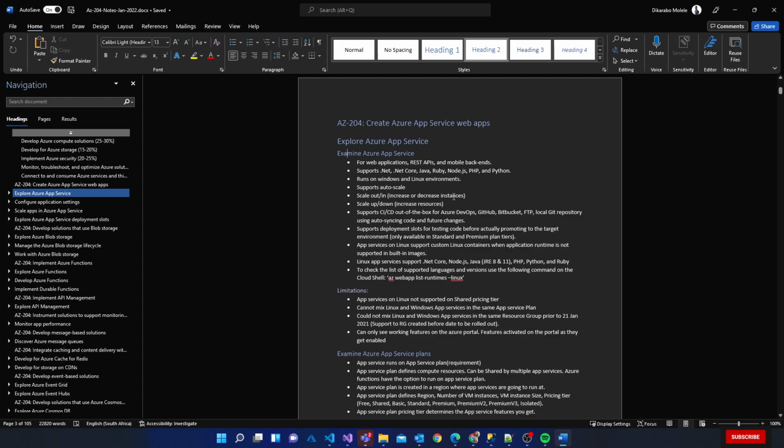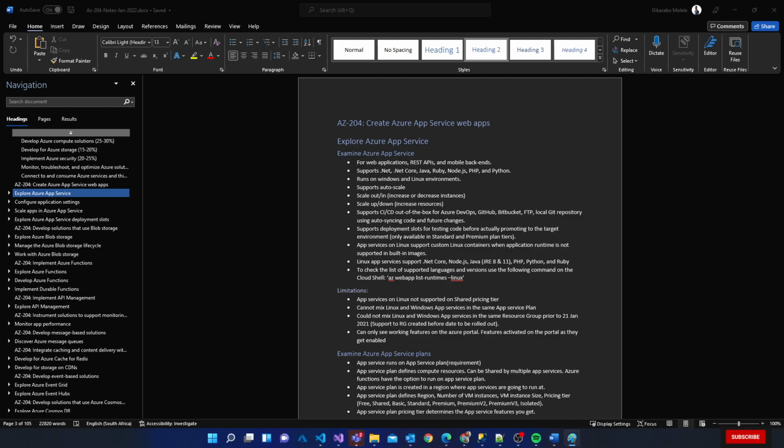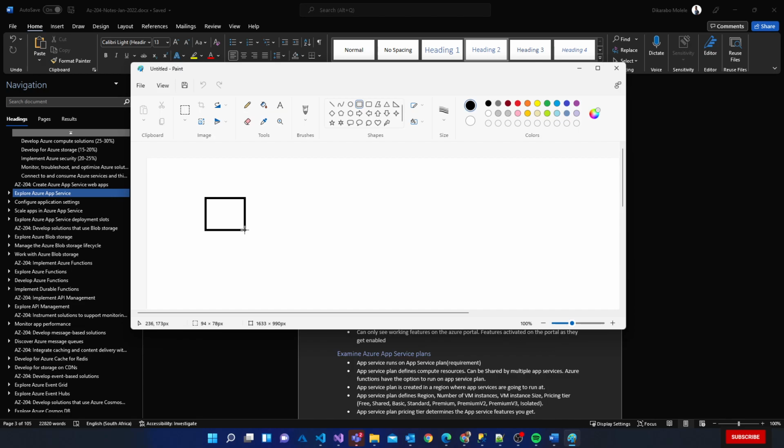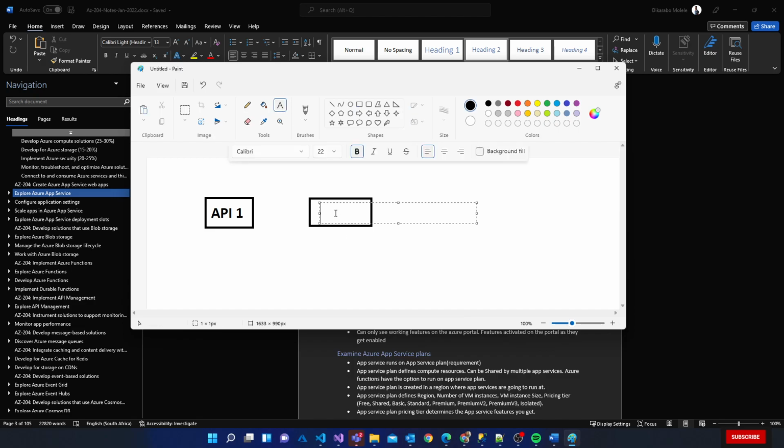So let's say, for example, you have one API. If we run that same API in parallel, having that API as two instances, that will be scale out. Let me try to draw this. I have an API here, API one. If I'm doing scale out, what would happen is I have another instance of API one here. This will be API one B, but it will be the same clone, same code base, same setup as this particular API one. So that's scale out.